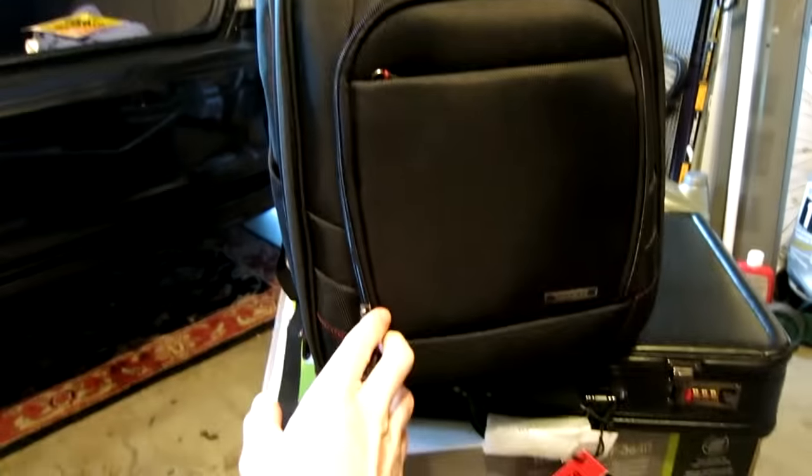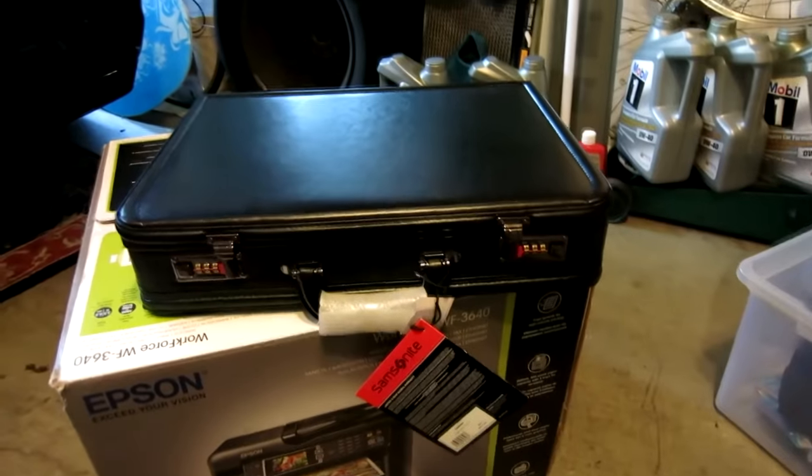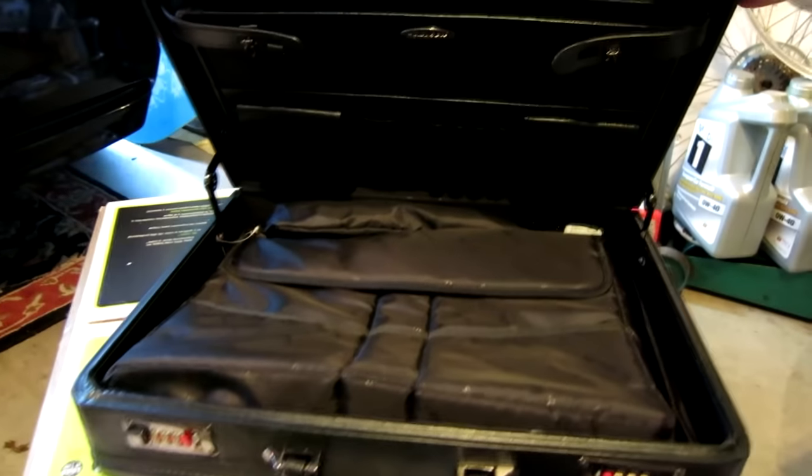Samsonite backpack. Just absolutely gorgeous. Let's get that out of the way. Coming over here, I told you. Look at that bad boy right there. Let's pop those guys right there. Let's take a little look-see. Oh my goodness. Take a look at that bad boy right there.